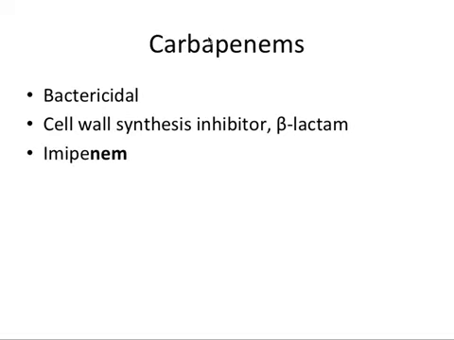And another example are the carbapenems. They're also bactericidal, beta-lactams, and imipenem is an example with this NEM suffix lining up with the carbapenems. So again, a nice, helpful way to remember these. And so the last four we talked about, penicillins, cephalosporins, monobactams, and the carbapenems, are all beta-lactam antibiotics, and they all share that beta-lactam molecular structure.